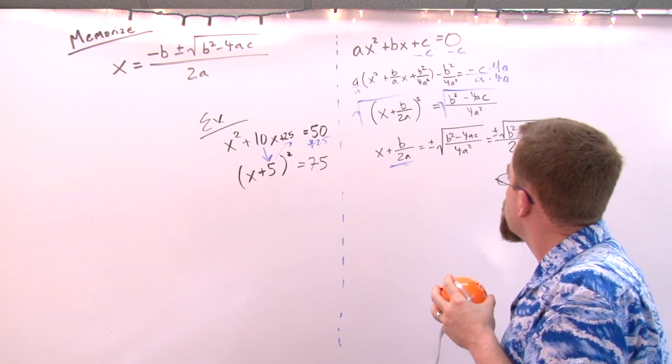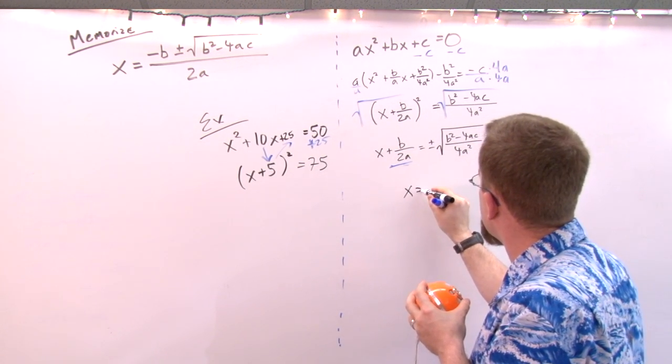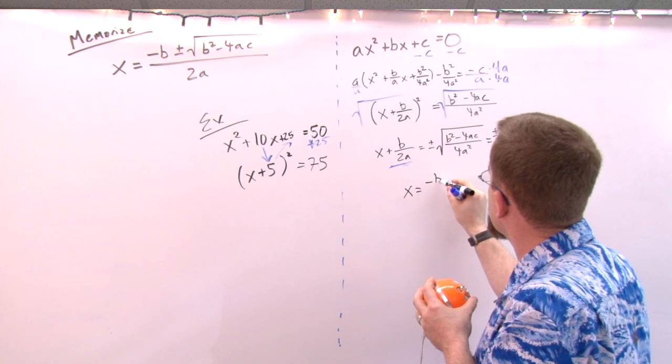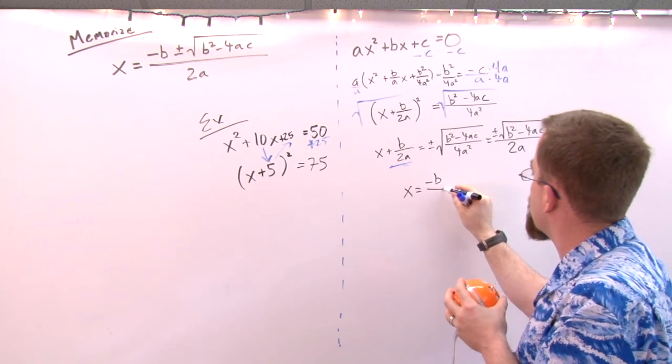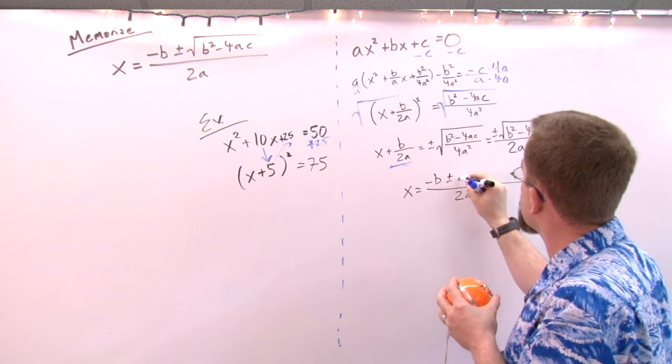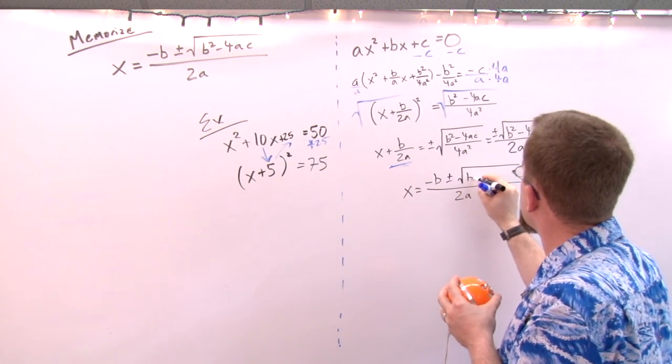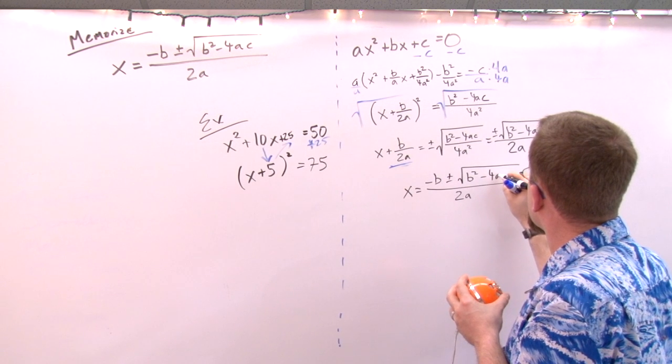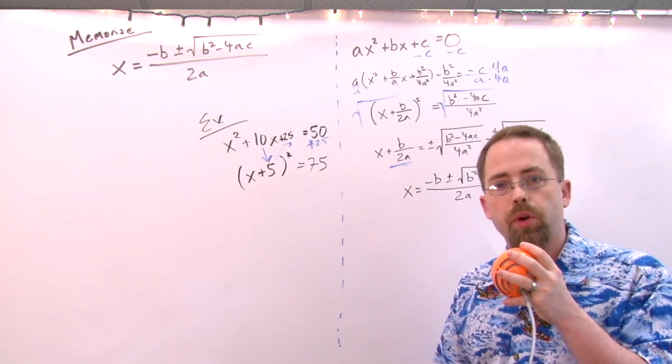Last of all, I just need to move this piece to the other side, this guy right here who's already got the right denominator. That means I am down to x = (-b ± √(b² - 4ac))/2a, and this plus or minus term also has a common denominator so I can write it as a great big fraction.